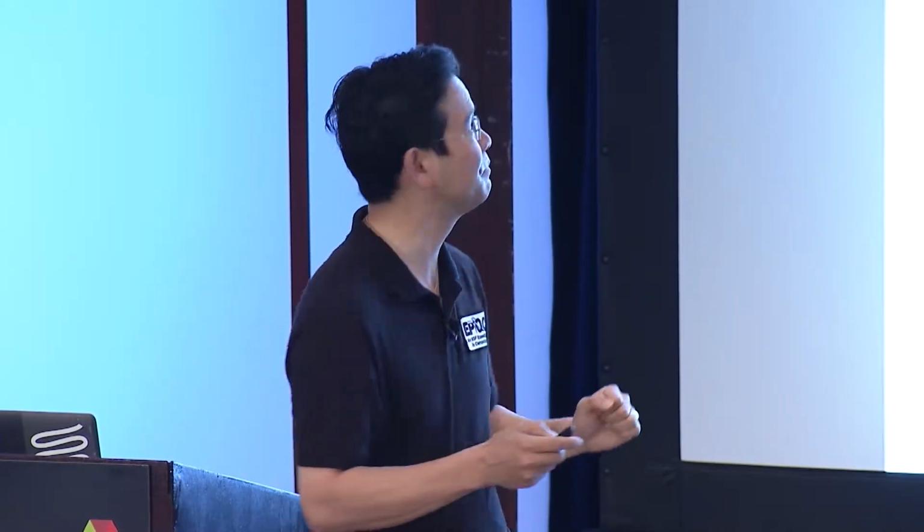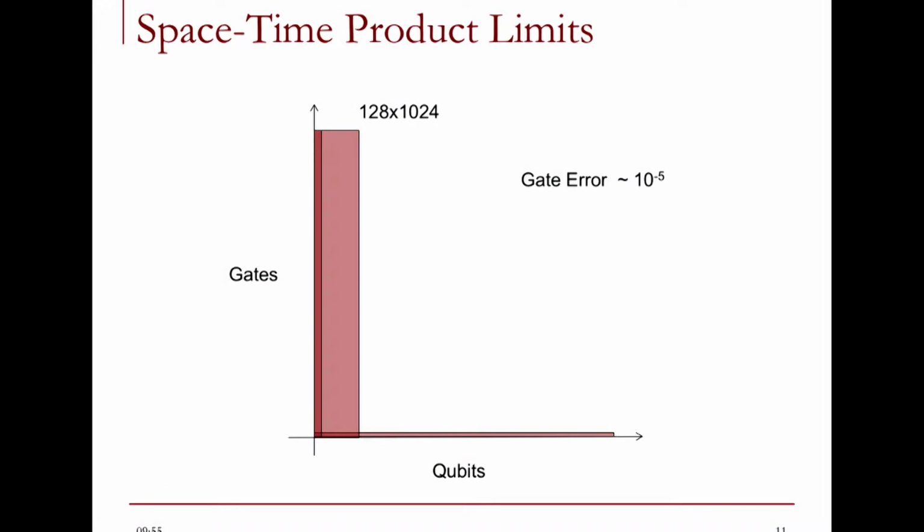The reason I bring this up is because when we look at software optimizations and writing applications for these machines, we're going to try to minimize both the number of quantum bits we use and the number of instructions or gates that we use, right? Or we might trade the two off and try to minimize the product. This is something that IBM calls the quantum volume, right? So it's basically a space-time volume.